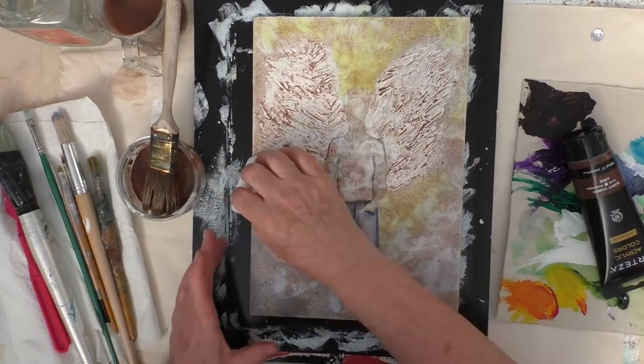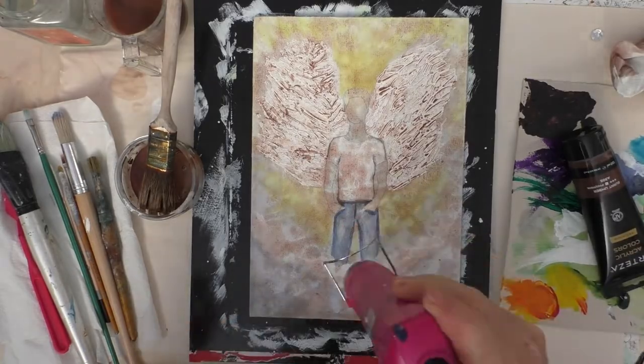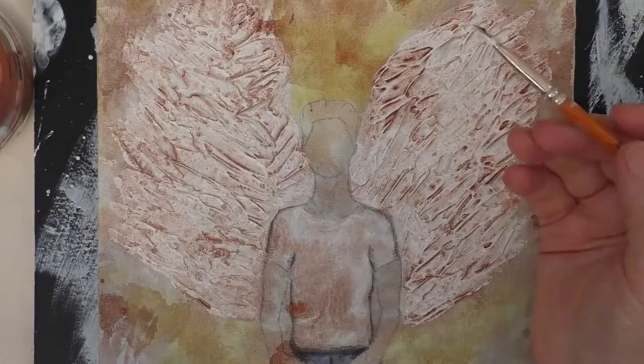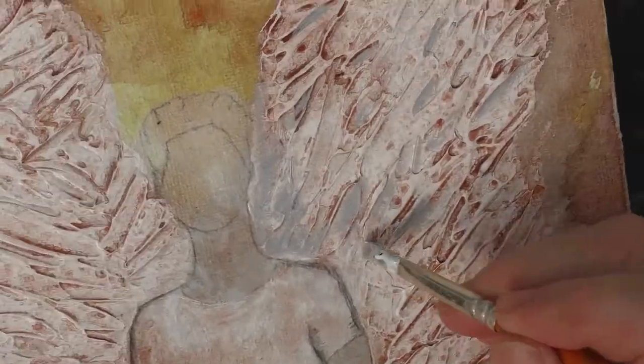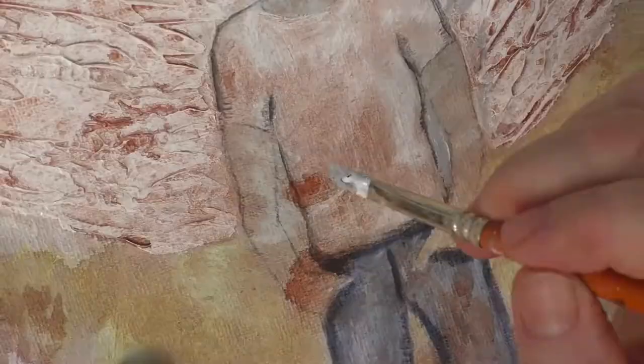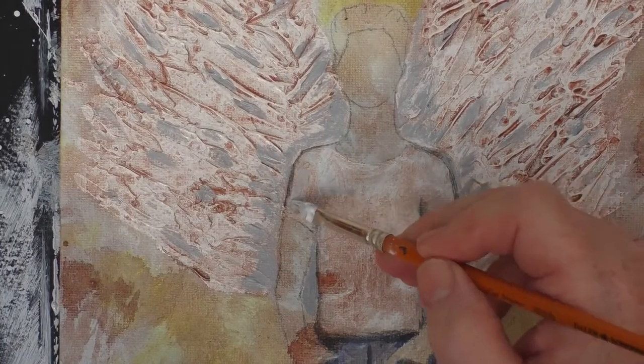But what I wanted to do here was to really start to add a bit more depth to it. It felt a bit flat and just needed some depth adding to it. But I didn't want that to be one flat colour over it, one wash over it, which is why I lifted some of it off.